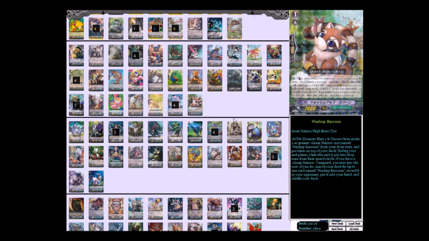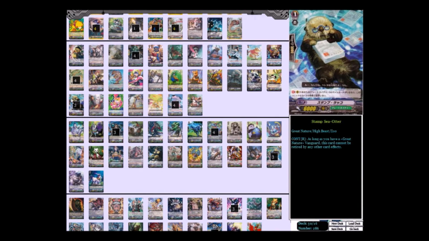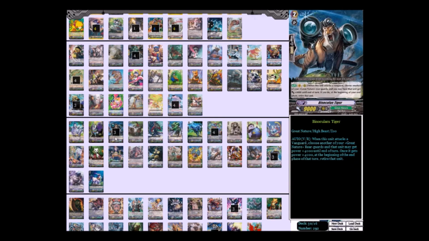You guys probably see where I'm coming from here. It's pretty nutty. Next, we're going on to Binoculars Tiger. Now, this hasn't been used in quite some time. But, yeah, what is it saying here? Once it gets power plus 4,000, at the beginning of end of turn, retire it. May have that unit gain if you do.